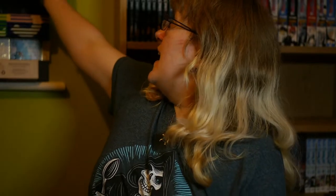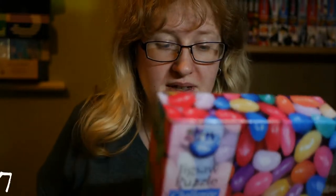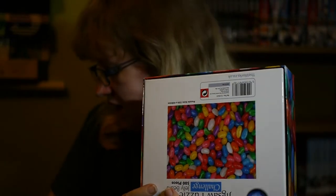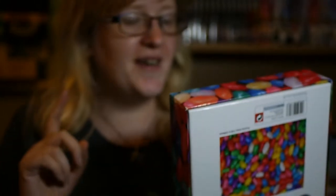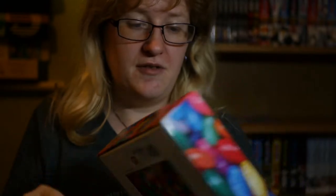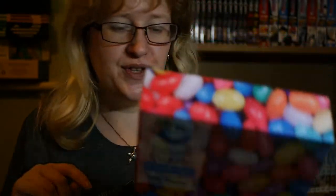Because I is currently poor. So, we save money where we can. And this is another puzzle that hasn't been done before. I don't know if it ever actually had cellophane on it, but I think I may have just realised puzzle I forgot to bring up. Oh no, I think I did. Yeah, it might not have cellophane on the outside, but the puzzle inside is still in the original bag. I'm possibly going to hate myself when I open this.